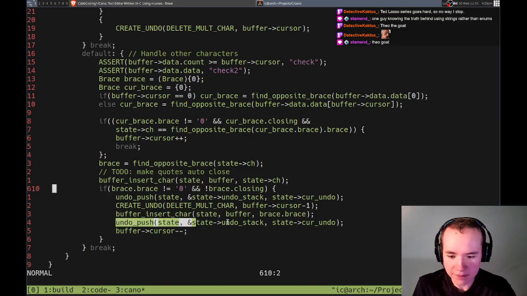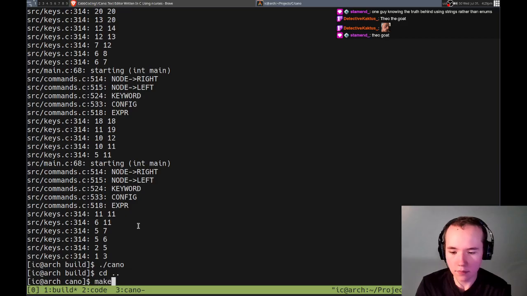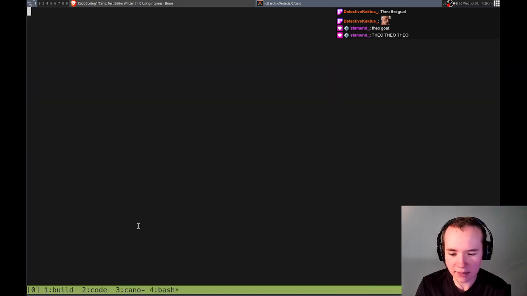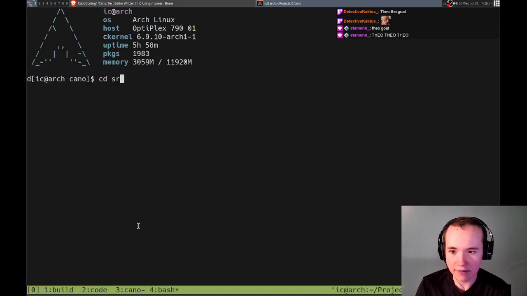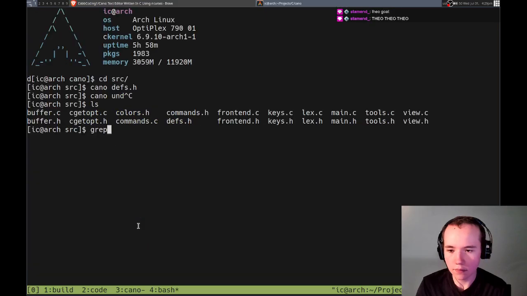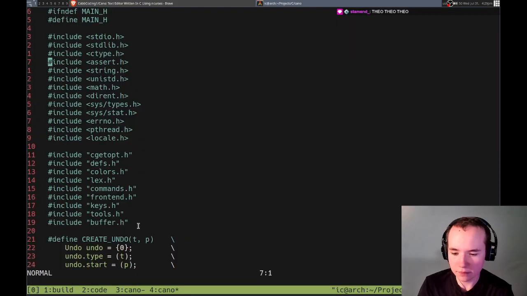Insert the character. Then push the undo. And then we have to create a new one, right? Could that be the issue, actually? That could be a thing. Right. I really need to update the... Can I do that? I don't know if it'll break anything, but I want to try it. They're not in here. Oh, it's in main.h, okay. Can I say do long?